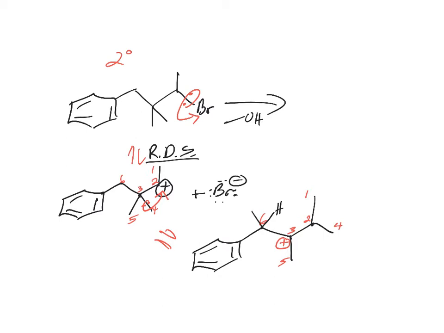Now be careful. Look at carbon 6. What's carbon 6 next to? Carbon 6 is next to the benzene ring. We'd call this the benzylic carbon. If we could have a carbocation in the benzylic position, is that good or bad? That's good. Why? Because then it could do resonance with the ring. So yes, this is a tertiary carbocation, but if I move this hydrogen over, I'd make a benzylic carbocation, which is better than a tertiary carbocation because this can do resonance, right? This is good. This is stable.